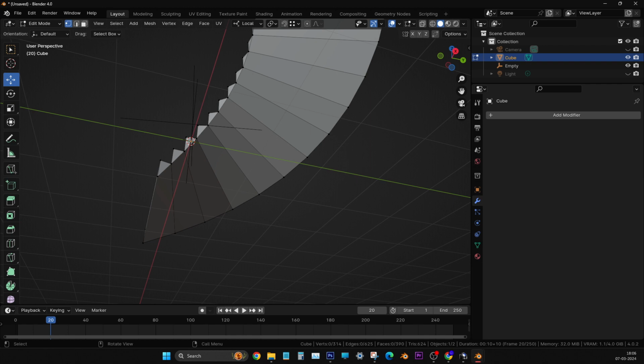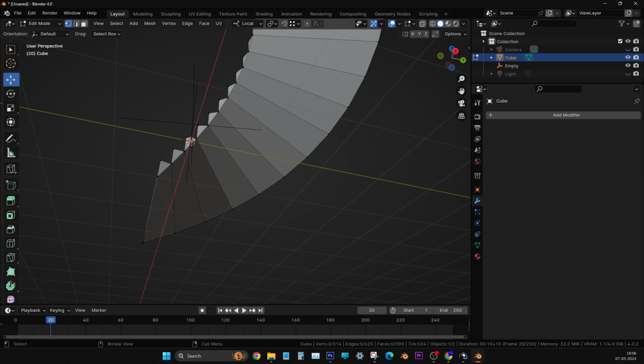Shift mouse button. Now press Alt E. Second option. Just drag the mouse. Don't click anywhere. Just drag the mouse upwards, slowly.